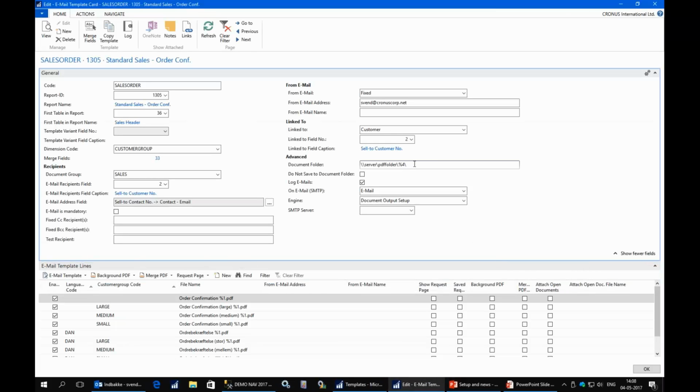With sell-to customer name, it will create a folder every time you make a sales order and put the order in this folder. Just delete it again for test purposes. And on email SMTP, you can see we put in email, but you can also use email and print for this specific template.